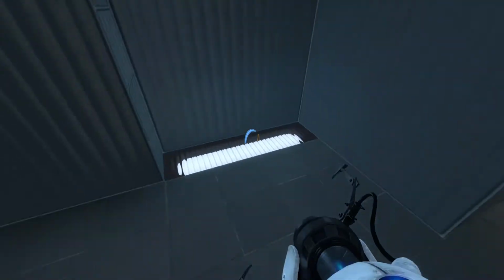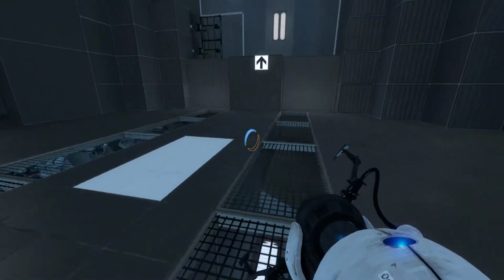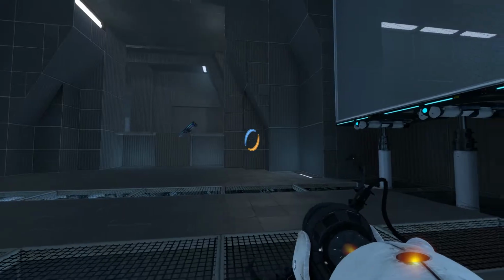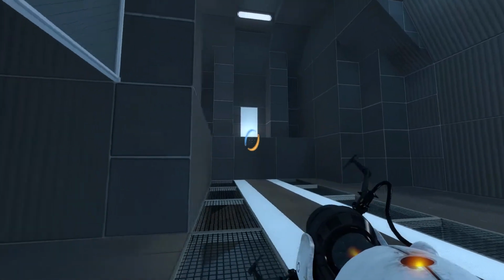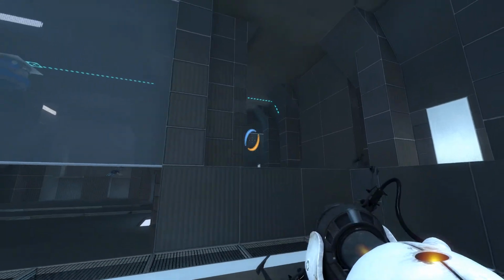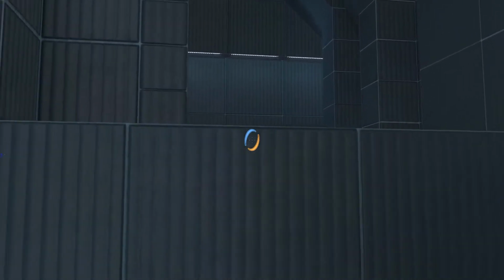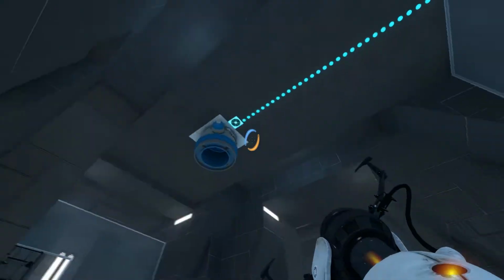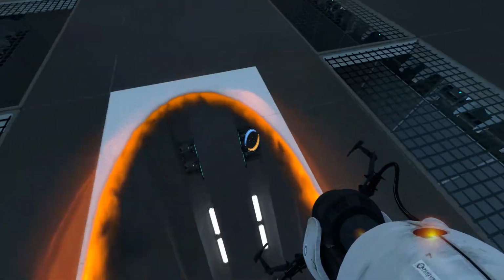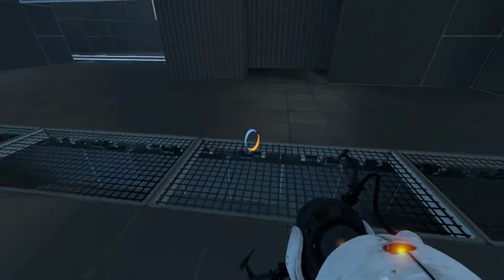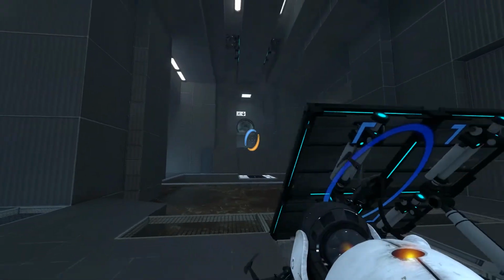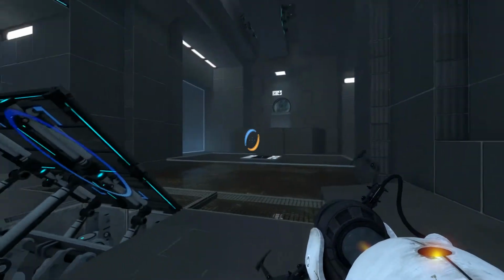So I'm curious as to what the hell the rest of this map has for me. I guess there's no other way to see that angle unless I was over here. So I just gotta find the right starting point. Oh, there's a gel here. Just noticed that. Okay, don't fall off. Try to just go through there gently. There we go. Because yeah, there's no white surface to get back, really.